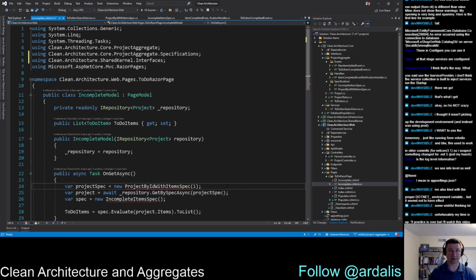And this one's still hard-coded. This should really be pulling it in from the route.